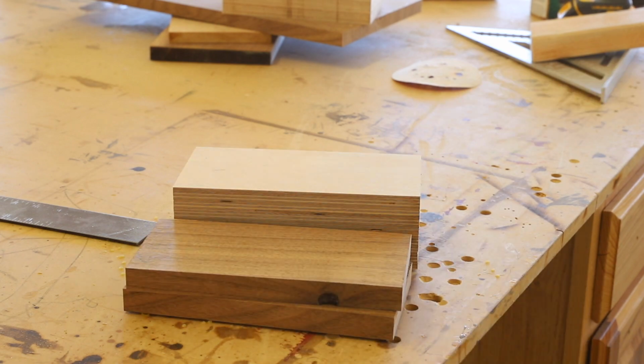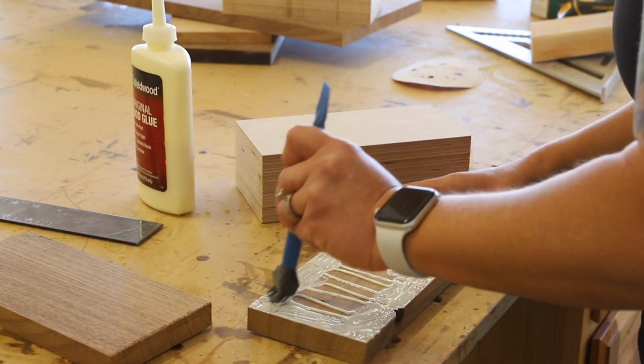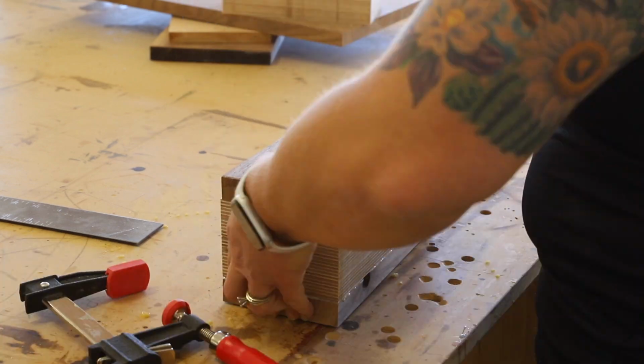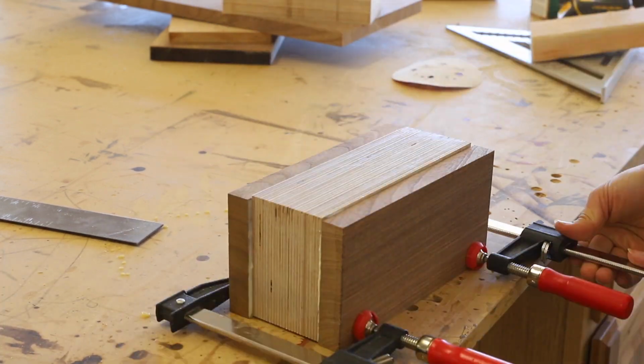I took everything over to my workbench and started gluing all of the wood together, sandwiching the Baltic birch between the walnut. I clamped it all together and then let it cure overnight.